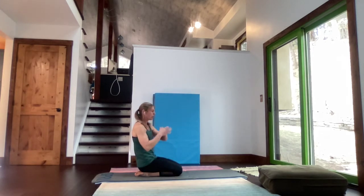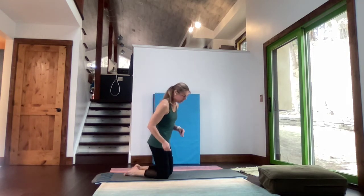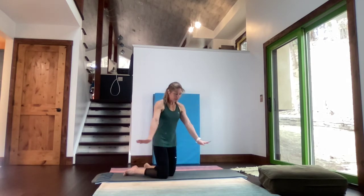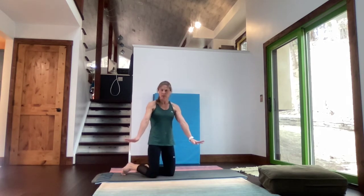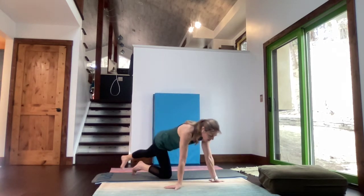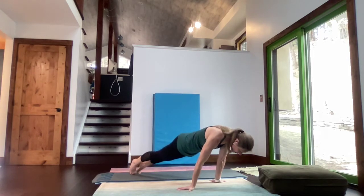Roll your wrists. Hopefully you've warmed these up. If not, take the time to do that right now. Maybe pause the video and do some wrist stretches. The other thing is a pseudo planche hold. First, I'm going to do it with my arms straight with my feet on the ground. You can have your fingers out 90 degrees or all the way behind you, and you're just going to lean as far forward as you can over those shoulders.